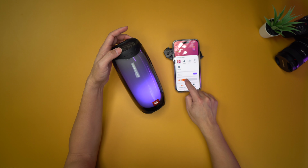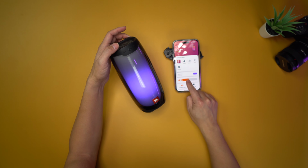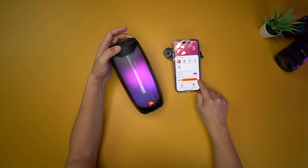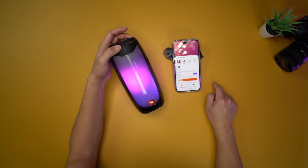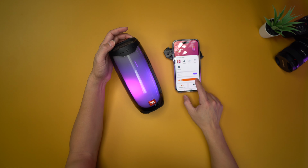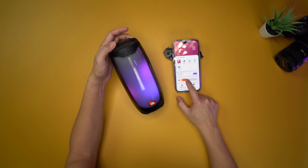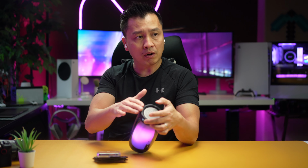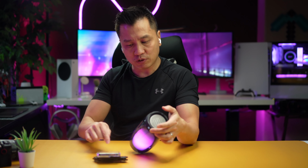I didn't realize that you can do all of this stuff on the app. So first off, look at this, okay? Right now, the brightness is about like 25%, maybe 50% here. Look at the brightness. If I go 100%, it's really bright. I mean, my camera can't even handle it. So you can dim down the brightness if you want, which you can't do on just the speaker itself, all right? You have to use the app.